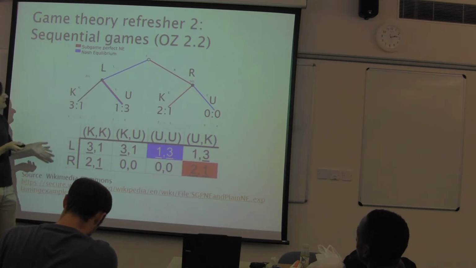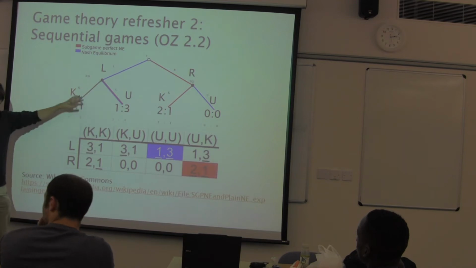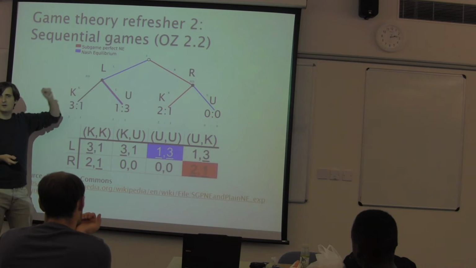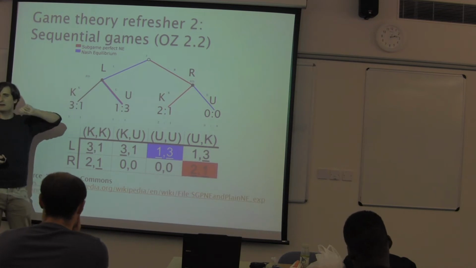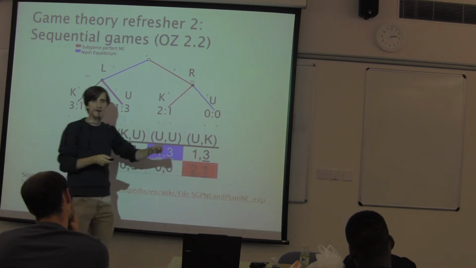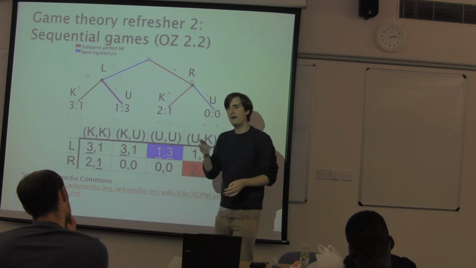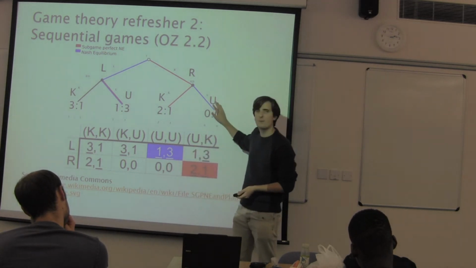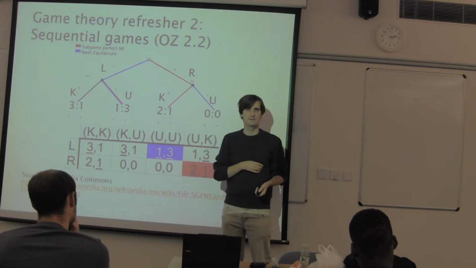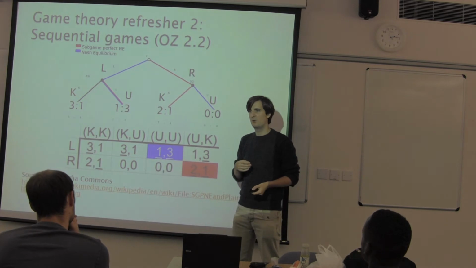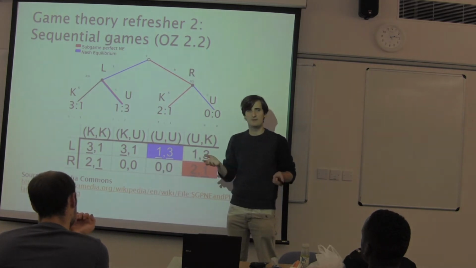The important thing to remember is that you always solve these games backwards. You start at the terminal nodes, you consider every possible terminal node, and you solve the game in that last period. Then you go to the period before and solve the game, then the period before that. That way, people can never promise to do something crazy off the equilibrium path, which is what's happening here. Do you broadly understand the difference between these two types of equilibrium?